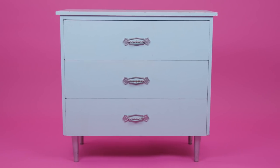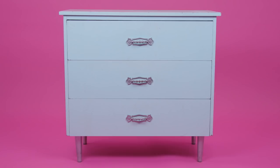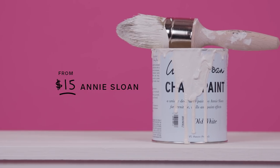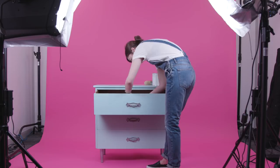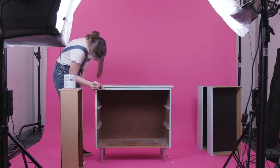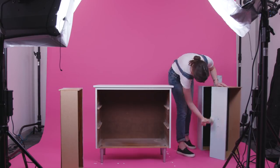Now I'm going to tackle this empty wall. Sadia had this blue dresser that needed a serious makeover and I thought it would make an awesome place to keep paper, files, and stationery out of sight. Here I am painting it in our studio using Annie Sloan's chalk paint in old white. This kind of paint is great because you don't need a primer and it covers just about any surface and color, including this really bright blue.